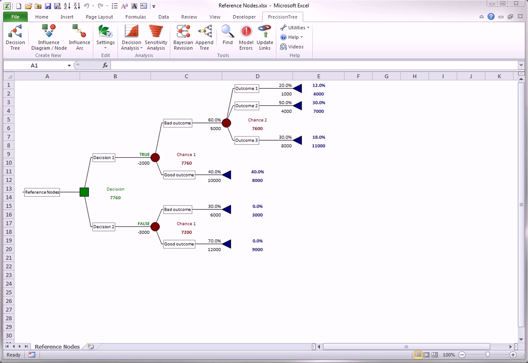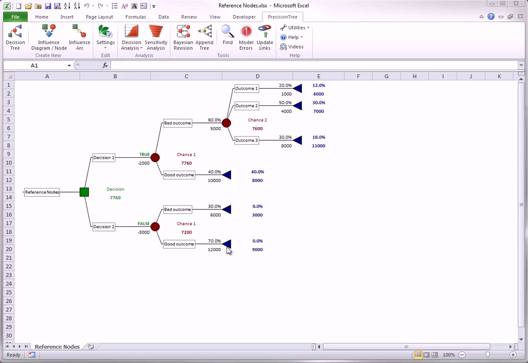The second new type of node, a reference node, is intended for very special cases where you have a subtree that will be repeated several places in the overall decision tree. However, each instance of this subtree has to be exactly the same: structure, values, and probabilities. The example you see here can be used to illustrate reference nodes. The decision branches have different costs, and the two chance 1 nodes have different values and probabilities. But we assume that the chance 2 node and its branches will be repeated exactly as is in each of the 3 end nodes below it.